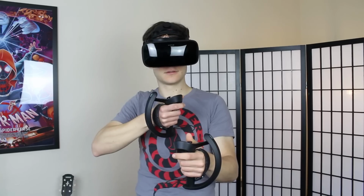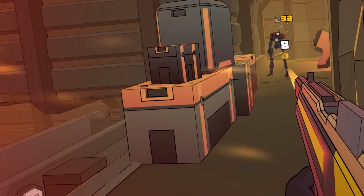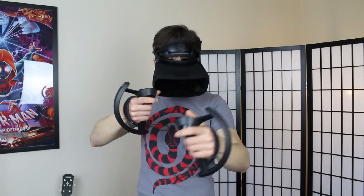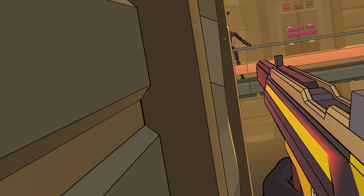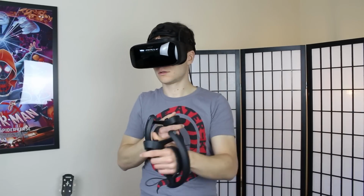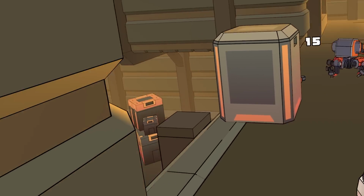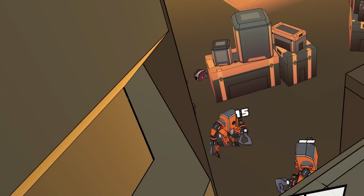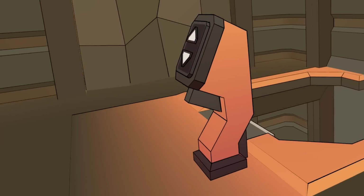Putting that issue aside for now, let's talk about the frankly unmatched resolution. At this spec, the Aero beats out the Quest 2, Reverb G2 and Vive Pro 2, and it's a really noticeable difference. For the first time in VR, I could line up the sights on a gun in Alex or recent releases like Sweet Surrender and see a crisp, faultless and completely solid weapon model that gave me pinpoint precision when aiming. In the best VR headsets today, you get a sense of sharpness from something like the point of an arrow tip. But inside the Aero, I'm noticing even the tiniest of imperfections that are lined along the arrowhead itself. It's nothing short of a revolution.